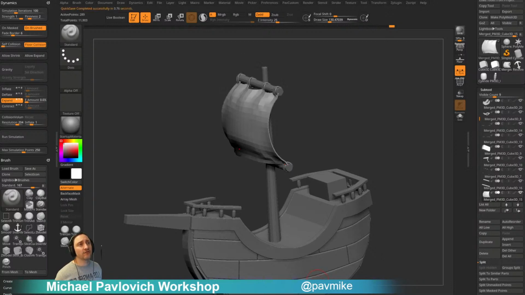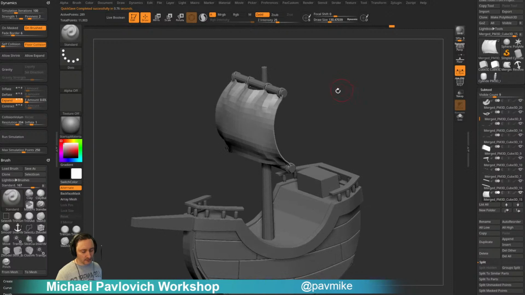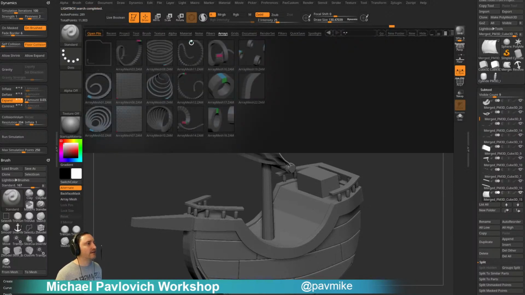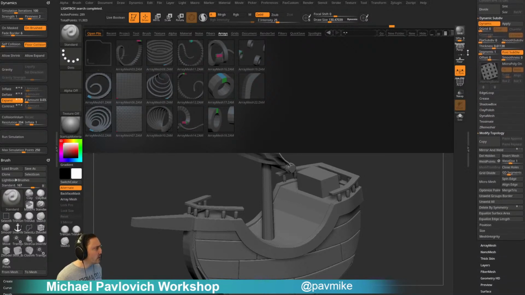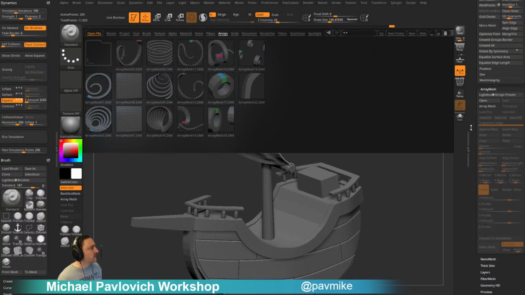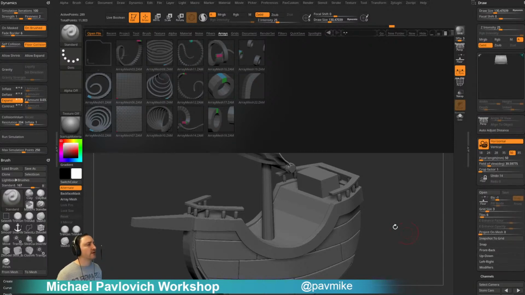Can a ZRemesh follow a custom path like the railing? I can't remember if that's an option. No, I think you can kind of do it. There's some fancy stuff going on in the arrays here, so you can kind of see there's a path it'll follow, but I think it's driven by numbers. Another thing you can do is for your array mesh, you can convert to nanomesh, and that'll convert your array meshes into polyplanes and then assign the object to those polyplanes and give you a nanomesh.